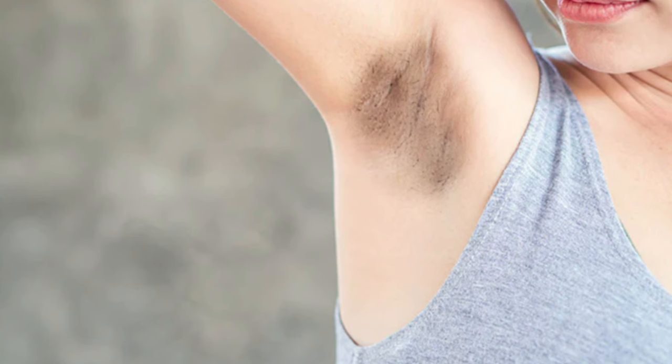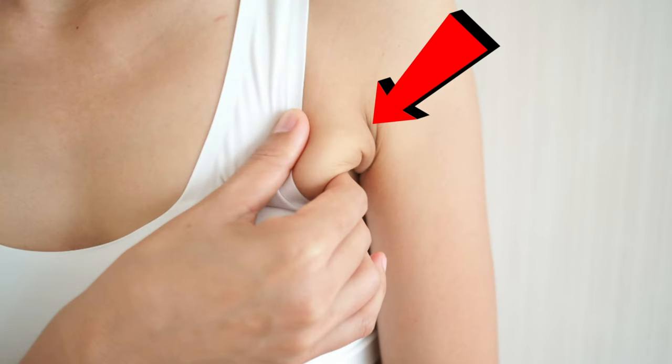The underarm skin is very delicate, and when irritated long enough, it can lead to underarm hyperpigmentation or dark armpits. It even gets a little trickier because the underarm skin area folds on itself, so we have to take that into account as well. If you're looking to brighten the skin under your arms, you've probably seen many DIY videos using things like lemon masks and baking soda, but not all those work. So let's dissect what the actual causes are, the best ways to get rid of underarm pigmentation, and how to stop dark armpits from getting even darker.